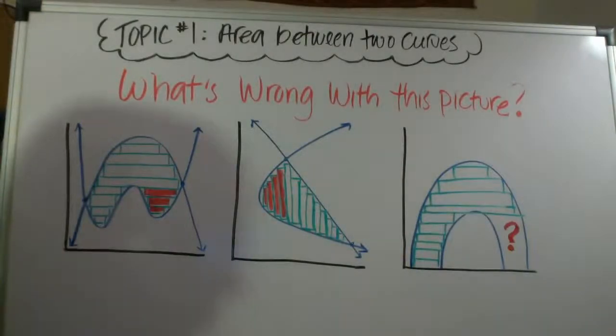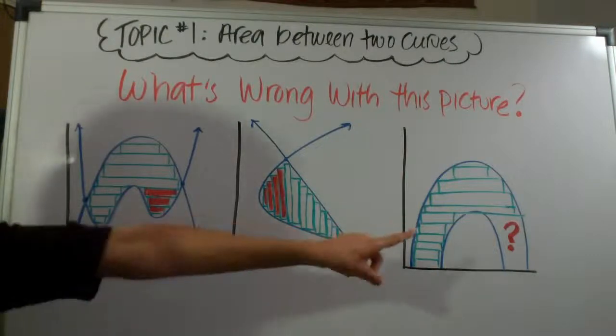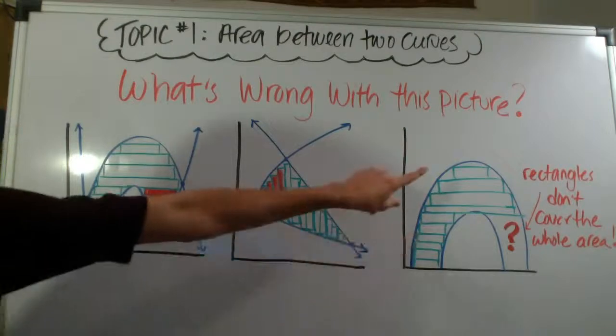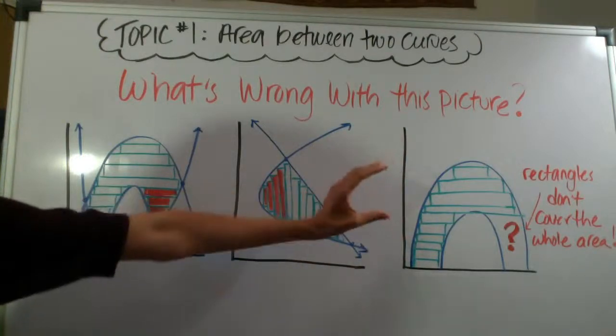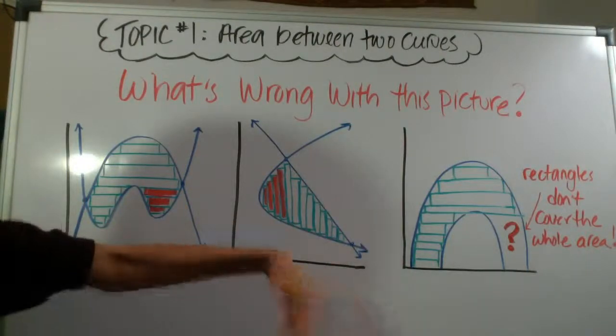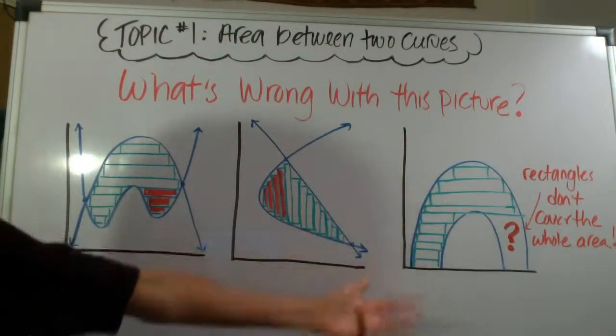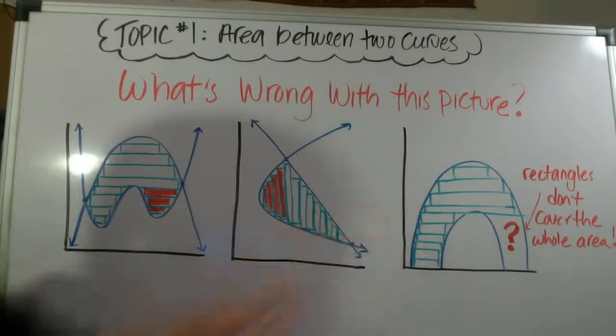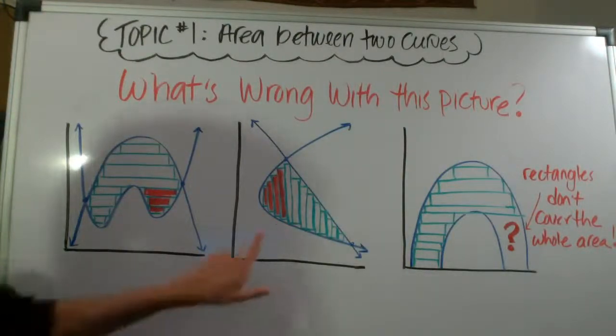There are actually a ton of problems with each of these graphs. The easiest one to explain is probably this one on the end right here. The problem there is clearly that the rectangles don't cover the whole area. So if your Riemann sum represents these rectangles and the limit of these rectangles as they get infinitely thin, your Riemann sum and your integral aren't going to represent the whole area that you want. Even if you write the integral correctly, you're going to be missing something. Okay, that's a pretty easy one to avoid. Totally self-explanatory.